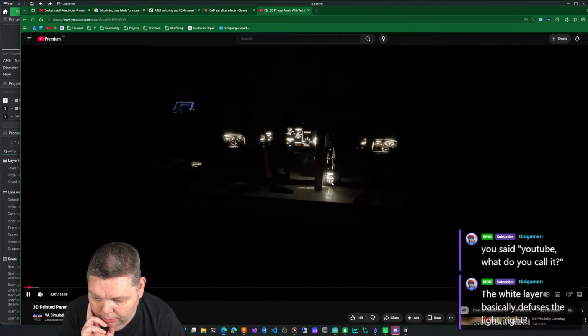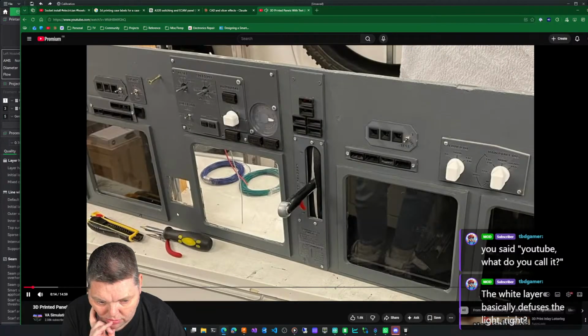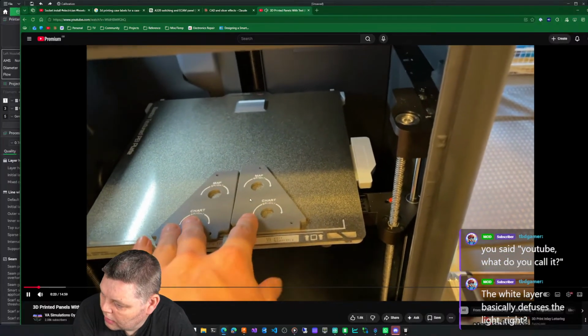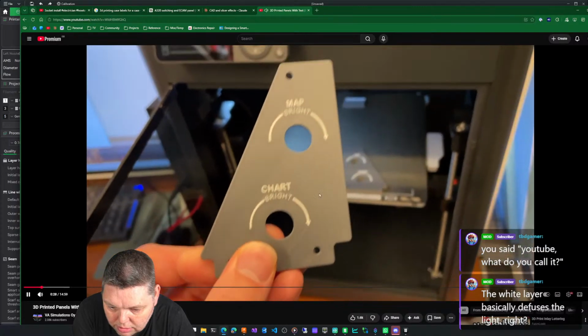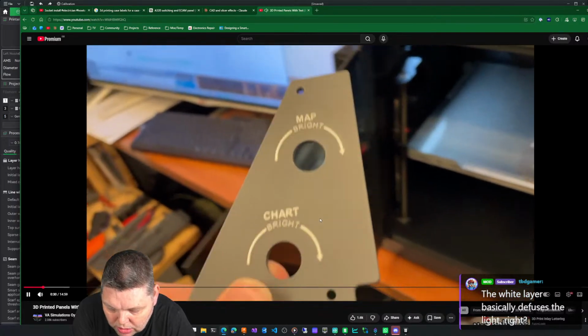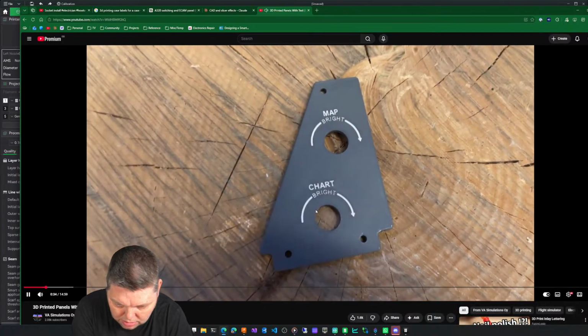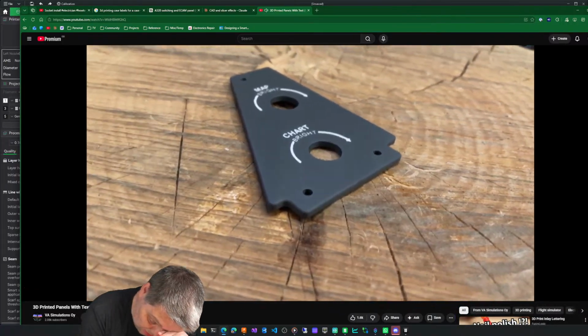Maybe you have gone a step up and added some backlighting, but you still can't quite see it, and it becomes a problem during day operations because you can't see it without the backlighting. Well, we have got a solution for you with this kind of cool technique that we have come up with, which includes 3D printing with 3 different filaments, layering them so that it is backlightable, but you can also see it very easily during the day. So follow this video to see how we do this and how you can do this at home with pretty basic 3D printing techniques and tools.